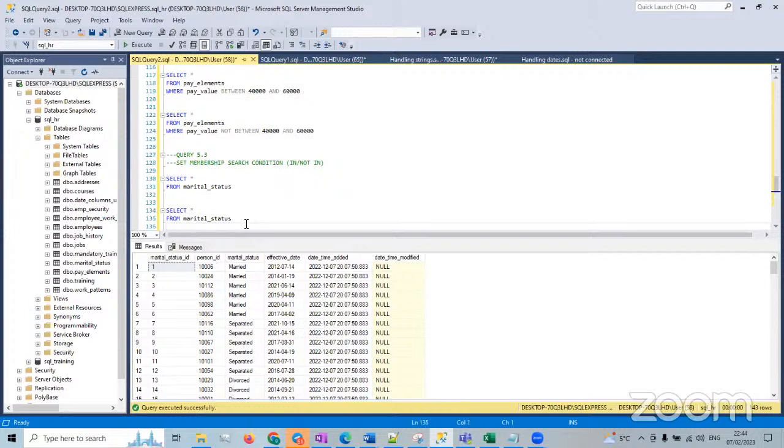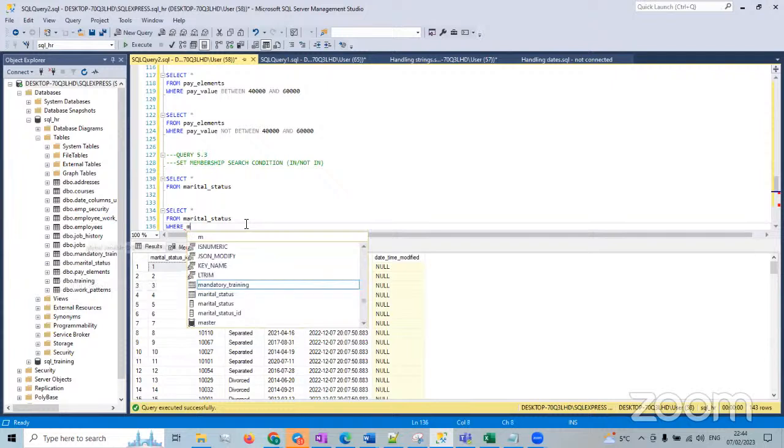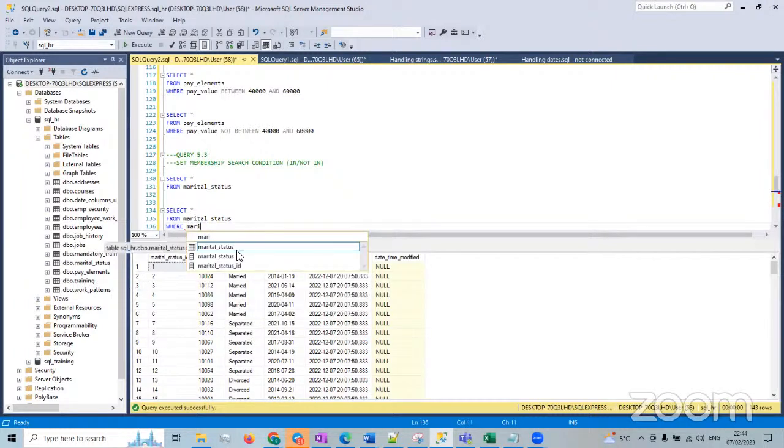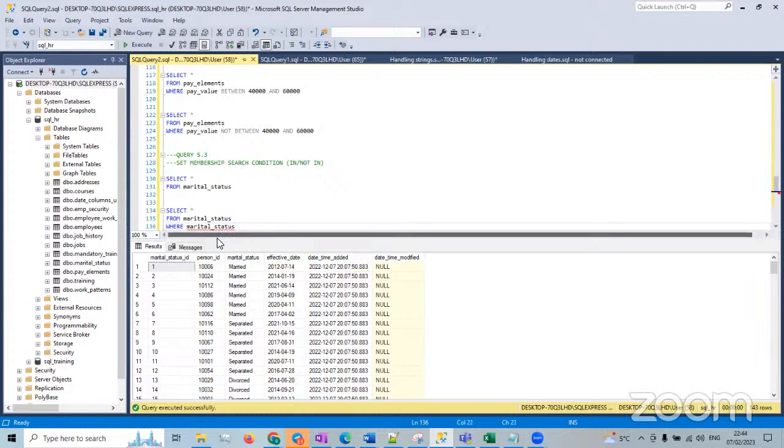Again, we use the where clause, right? Where marital status in.